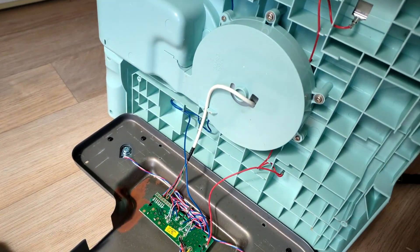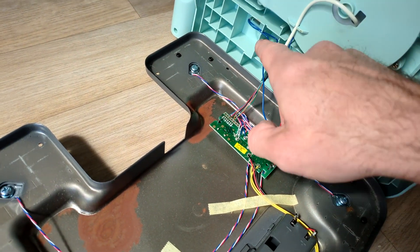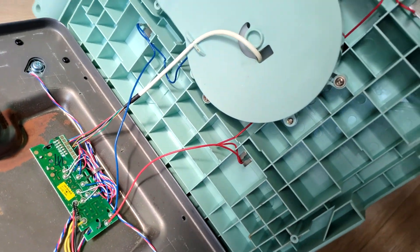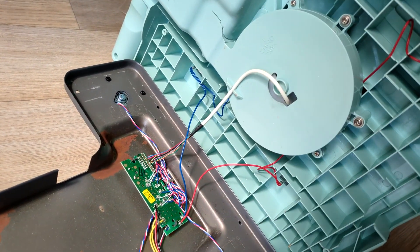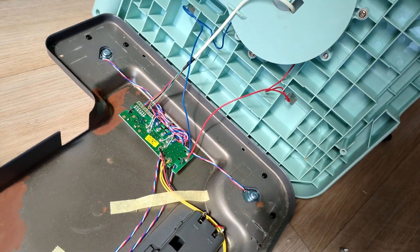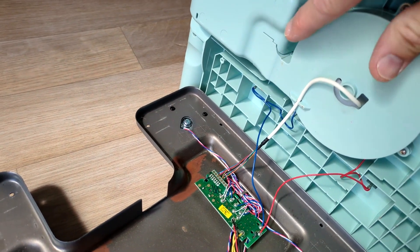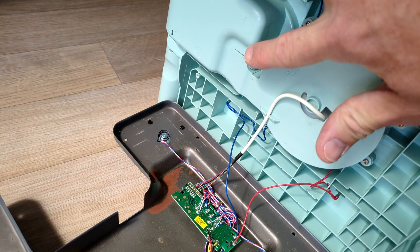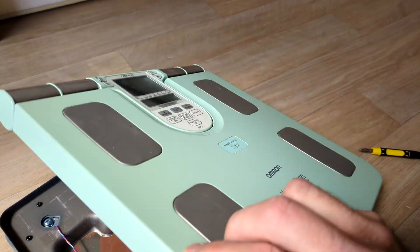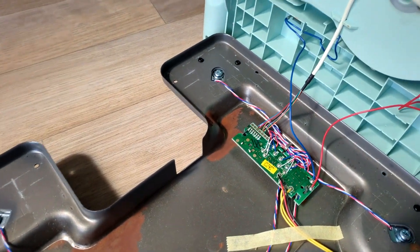And then of course we have our wires for each sensor — looks like one wire for each sensor. Mind you there's two going to that one, two going to that one and then just one out to here. So that makes sense, I guess they just loop. And then this weird thing here — what's in this disc? We're going to have to find out. And this little compartment here which we saw from the case has more screws. I thought you could just open that from outside, but there are some more screws all around here. A curious device in there — this must just lead to this I suspect. All the processing is done in the circuit board down there.